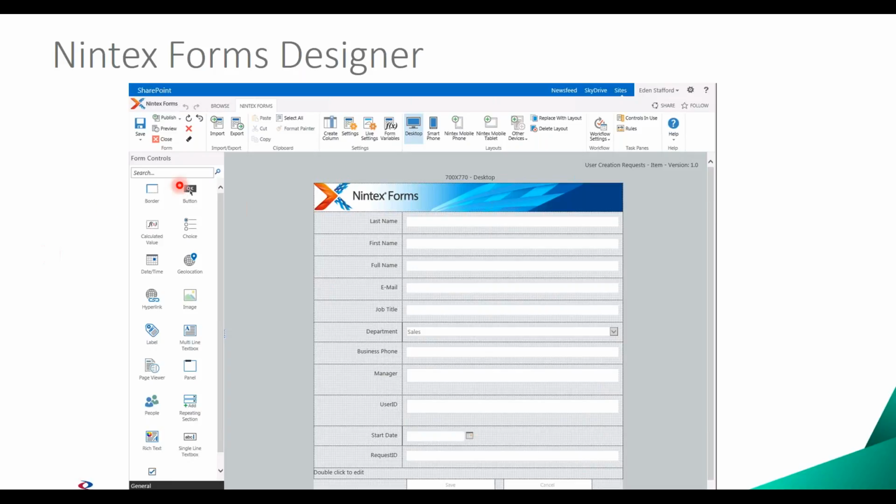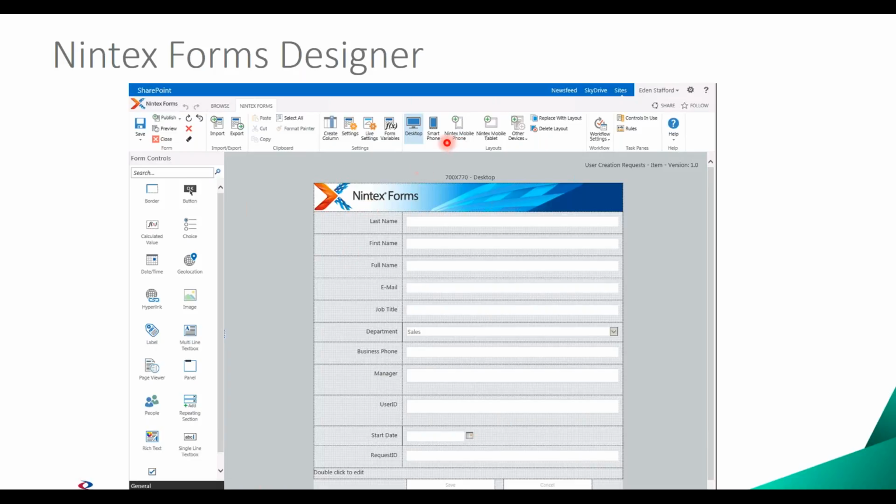But the whole idea is, on the left-hand side, we have all different kinds of form controls that we can put in there. Repeating sections is very common for doing expense reports or travel requests. We have a people chooser, so I can choose from Active Directory who the manager should be for approval, different things like that. So you can see we have a bunch of different controls. We have a bunch of list columns that are all the list columns. One thing that's unique as well, if you're familiar with SharePoint, is sometimes you're developing a solution and you need an extra column with information. So all you need to do is go up here and click on Create Column. That'll bring up and automatically insert a SharePoint list item for you without having to go to SharePoint. So that makes it pretty unique in that.